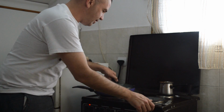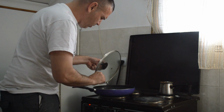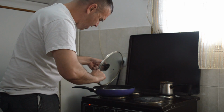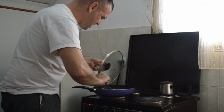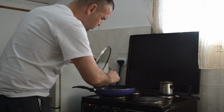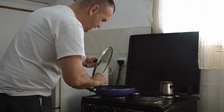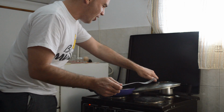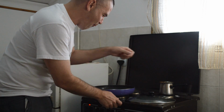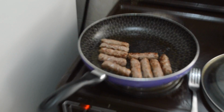Okay, let me show you this, and then we're going to get on with it because I'm freaking hungry. Ouch! I really don't care if they're finished or not because I am freaking hungry. Man, you have to be careful wearing shorts when you cook cevapi, obviously. Let me show you how gorgeous these are now. Wow, man, I'm excited. Check it out.